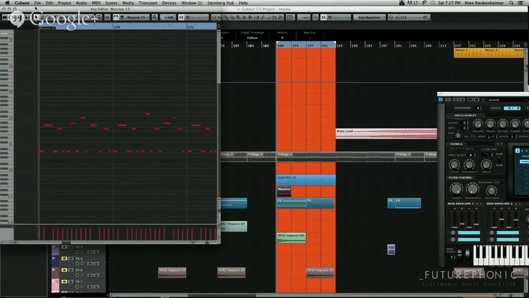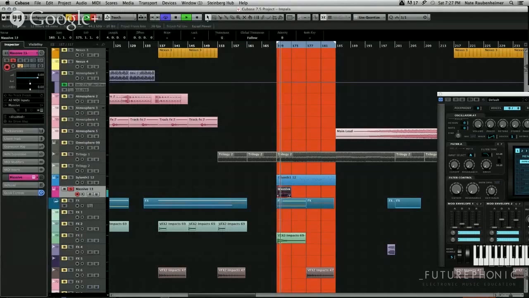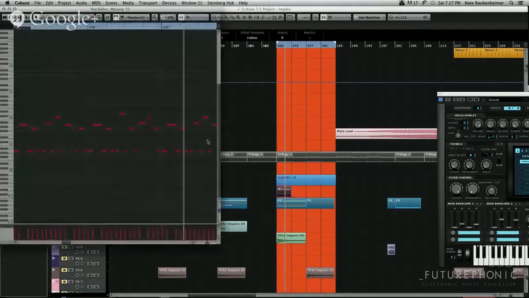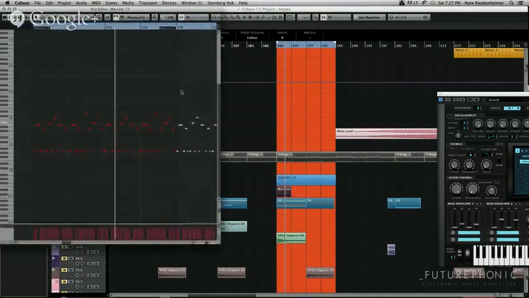Just to add something different. We've got little variations there. Yeah, I like doing these little hooks at the end of melodies.